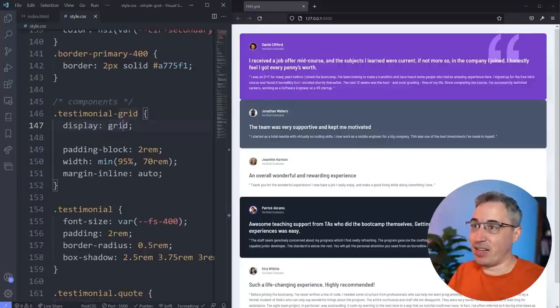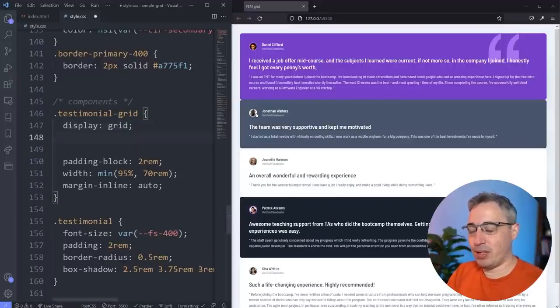Sometimes if you did it and there's paragraphs, all of a sudden things might become double spaced, because with grid and with flex, the direct children, so the grid items or the flex items, no longer have collapsing margins. So that can be a little thing that can get in your way, but we have no margins between these, so absolutely nothing changes. But we do need some spacing between them.